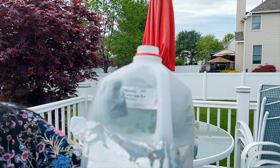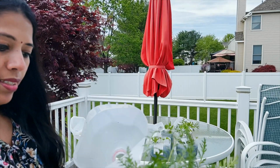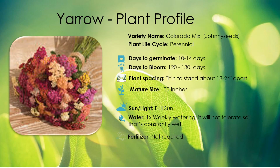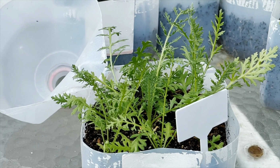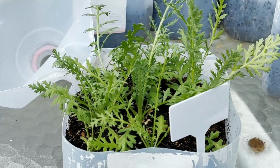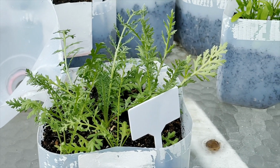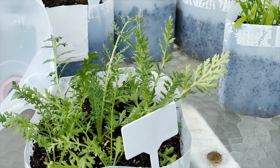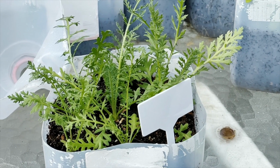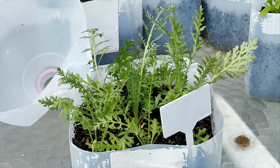The next one I have is Yarrow Colorado mix. Wow, this looks good too. So I got maybe 9, 10 plants. That's cool, right? Plant profile quickly. This plant is definitely an interesting structure for any raised bed garden because it comes with airy leaves, and they actually look really great when planted en masse. But I'm just going to pop these 4 or 5 plants that I got from my winter sowing. Hopefully they bloom this year, and this is a perennial, guys, so it comes year after year. So I'm super excited to add this to my perennial garden.